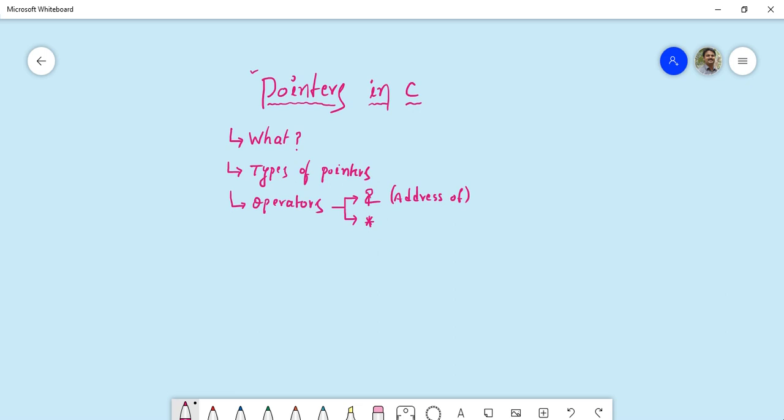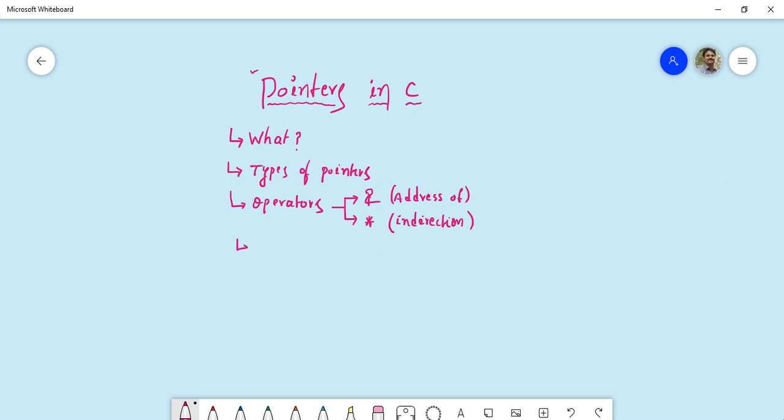This is the ampersand symbol, and this asterisk symbol is called the indirection operator. These two operators we will use most frequently in the pointers concept. We will see how we can make use of this ampersand symbol and how we can make use of this indirection operator.